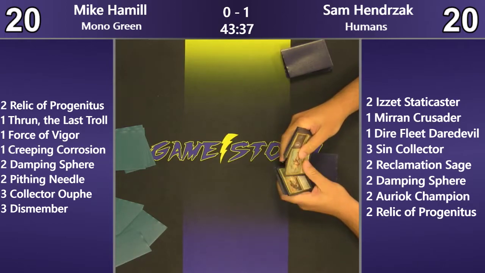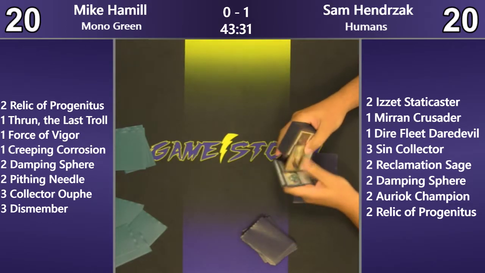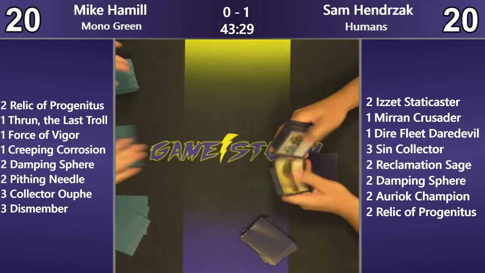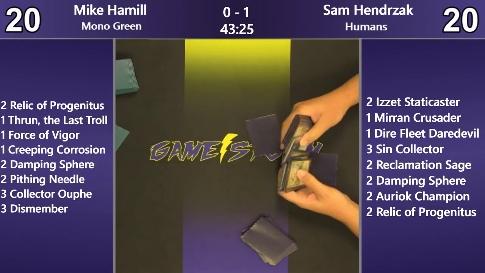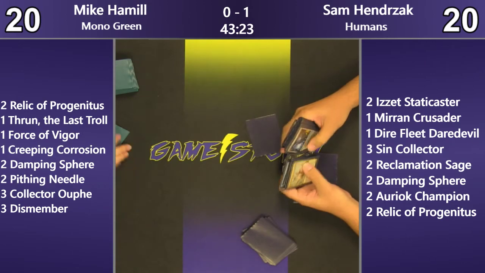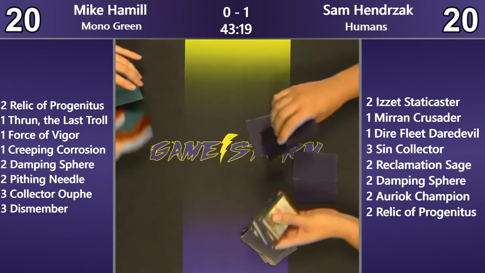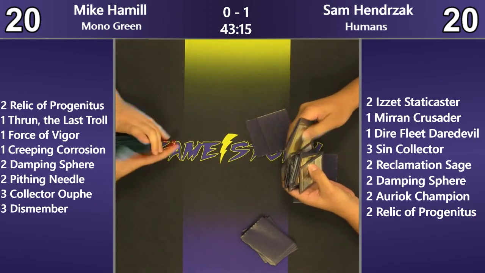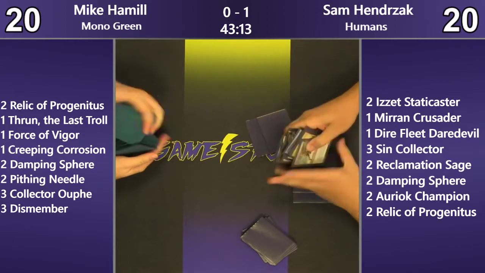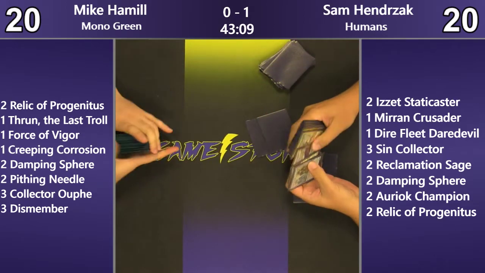So Creeping Corrosion is the one I've been telling you about that destroys all artifacts. And artifacts and enchantments. Yeah. Is that one that you create beasts or something for each? No. Or just destroys all? It can't be regenerated? Yeah, so it's just destroy all artifacts. It's a straight green. Oh, so it's just Shatterstorm essentially in green. Okay, I see. And then Thrun. I'm not sure if Thrun is relevant in this matchup. No, it's not. Okay, so most likely just Dismembers then, and then maybe some number of Oofs.